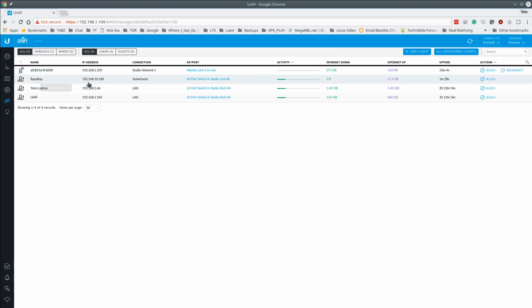So now we can see EqualTop is on the 192.168.10 network. The connection is the some guest. So instead of Studio One network or just our standard LAN, it gives the VLAN name. Pretty straightforward to follow. And now I can move anyone I want. Now this also applies to wireless. So let's go back over here and look at our topology again.